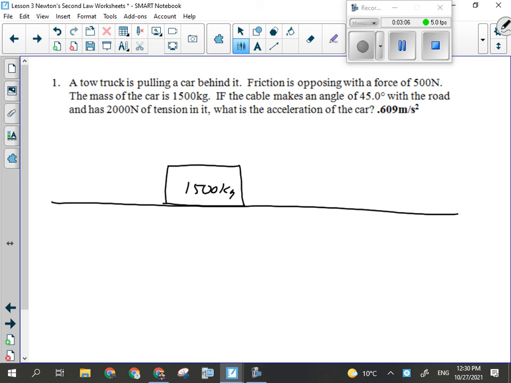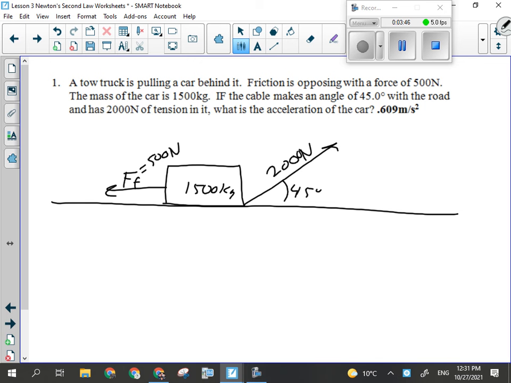All right, so we've got this force here, and we know that it is 2,000 newtons. And where do I put friction? Going backward. If the car is moving straight horizontally forwards, friction opposes that directly. Friction always opposes directly. It's always working against you. It's what slows you down. All right, and that force of friction we know is 500 newtons. So we have to find the acceleration of the car.